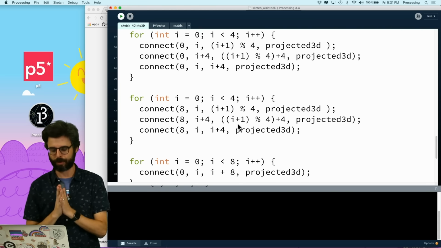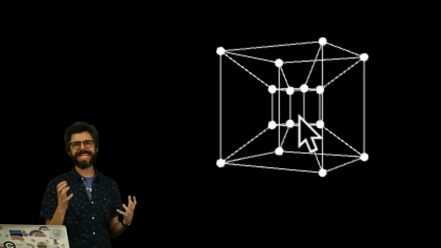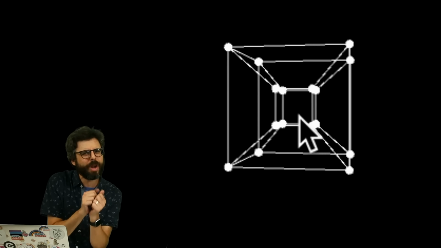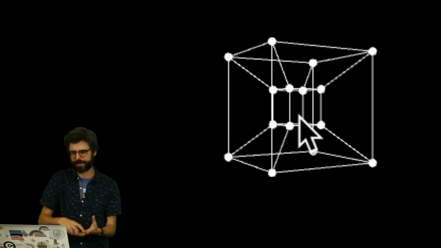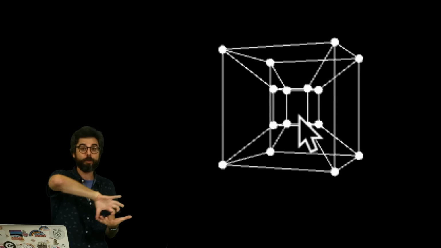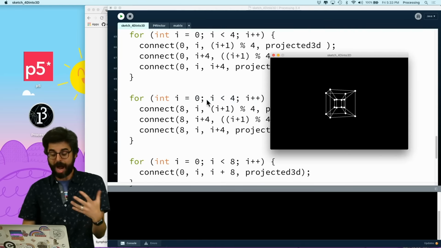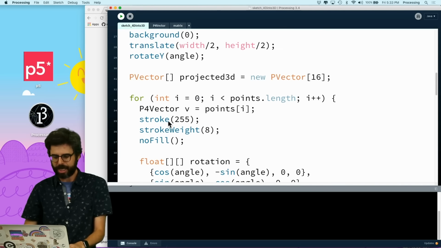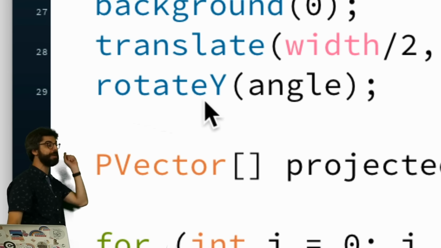But I want to talk about rotation now. So how is this rotation even happening in the first place? I'm rotating in the 3rd dimension, which is not really what I want to do. I want to rotate in the 4th dimension, then project that down to the 3rd dimension. So let's try to back up. Let's try to create exactly this by rotating in the 4th dimension and then projecting back down to the 3rd dimension. The reason I'm not actually doing the rotation in the 4th dimension is because the rotation is happening right here with the built-in native rotateY function.